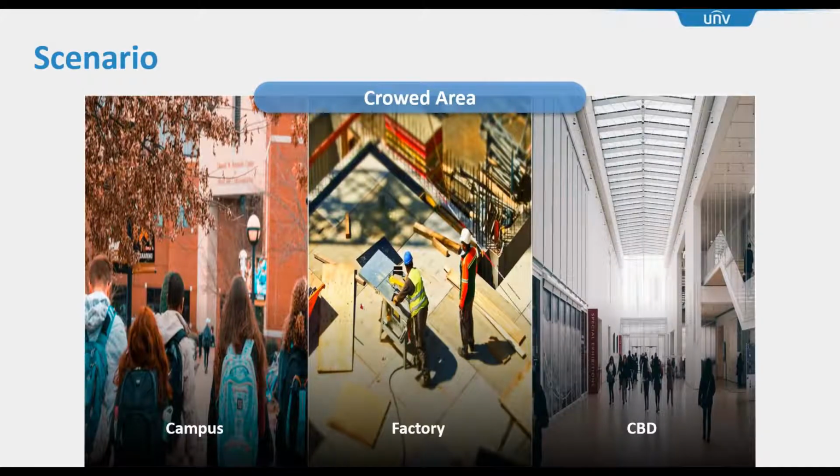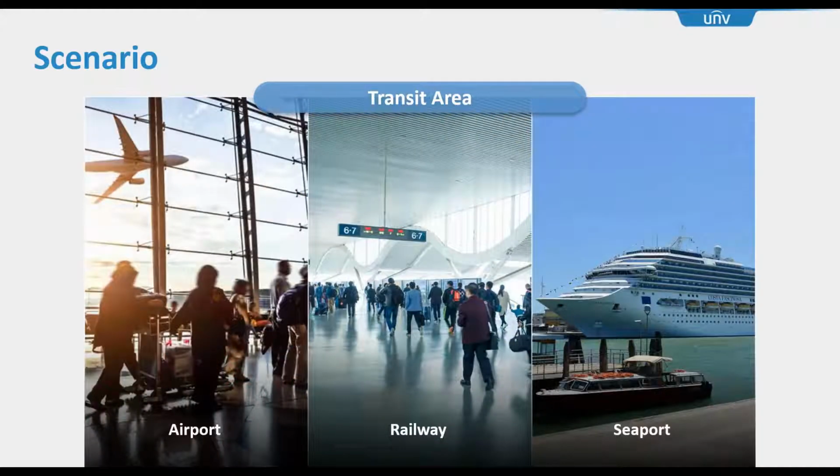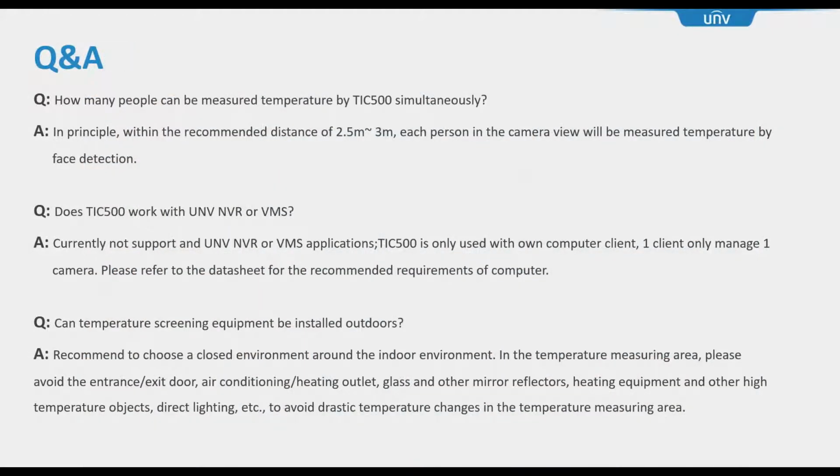Scenarios where this type of system could be used: high traffic areas like campuses, factories, shopping centers, airports, railways, seaports, all kinds of different applications.